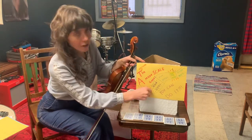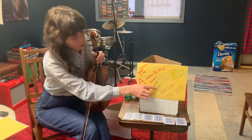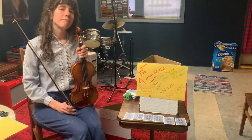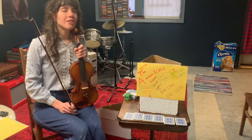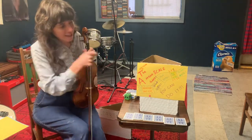If you want to keep practicing that, feel free to pause and you can play whole notes by yourself. All right — we got whole notes down. Our next spot that we gotta get to is half notes. How many beats are in a half note? It's two — two beats in a half note.